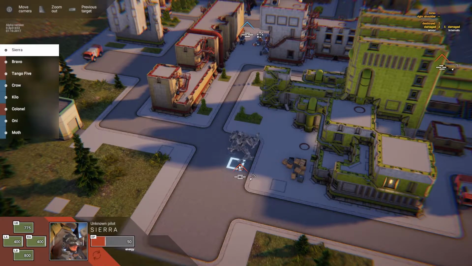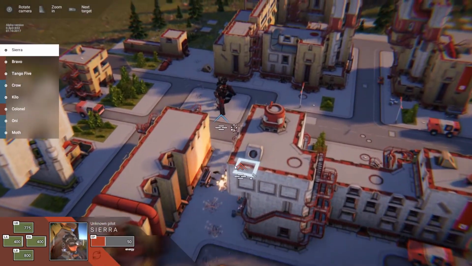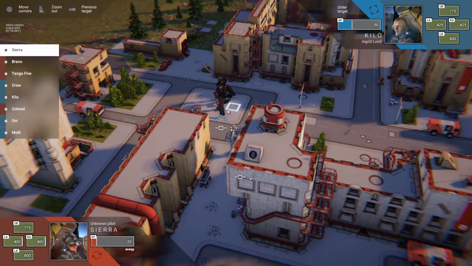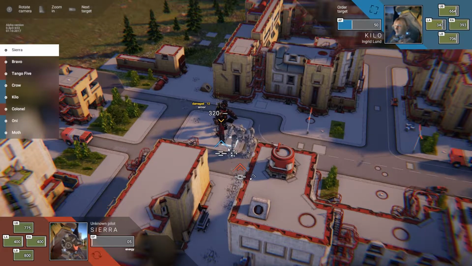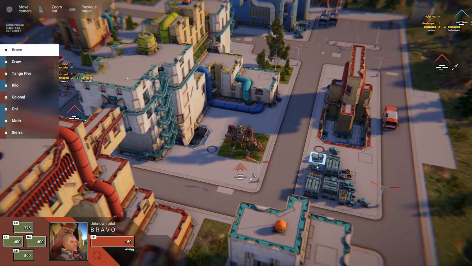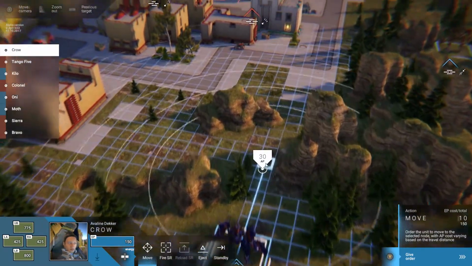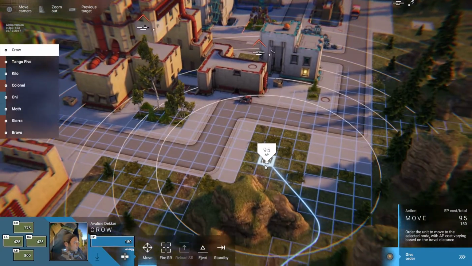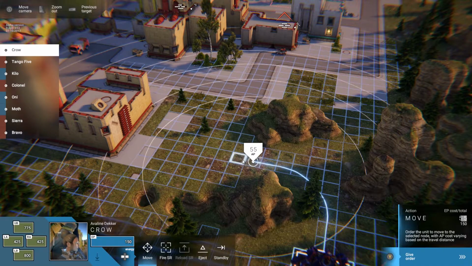And now, of course, Kilo is going to pay the price for her bold charge. Ouch. Well, that guy's packing a shotgun, so that's a lot more scattered damage all over Kilo's armor. Next up, we've got Crow. I think he's packing a sniper rifle and a shotgun as well.